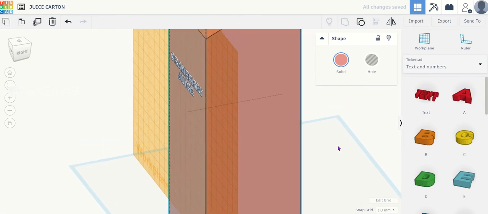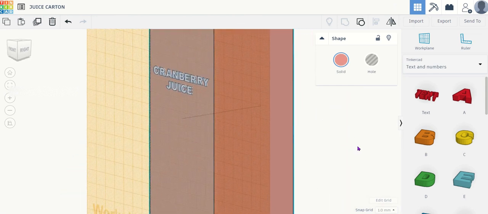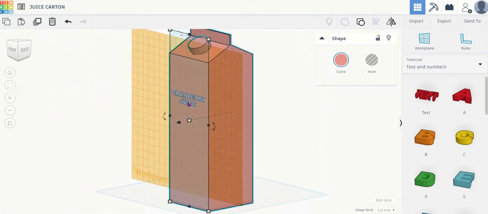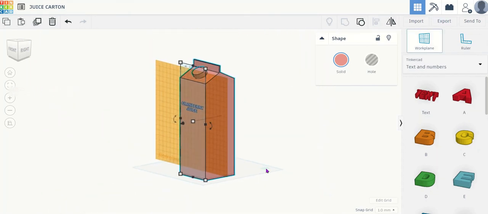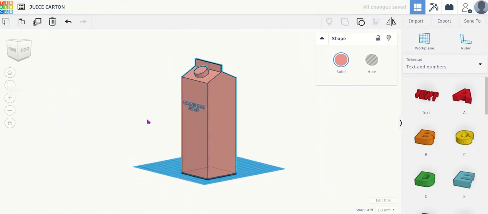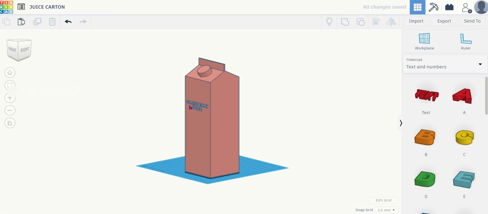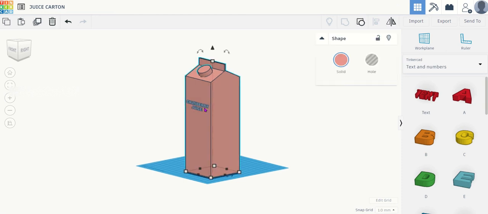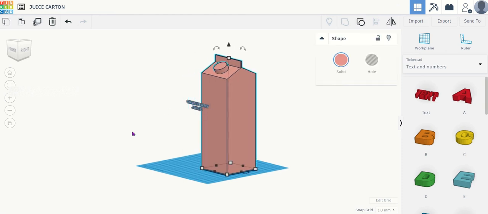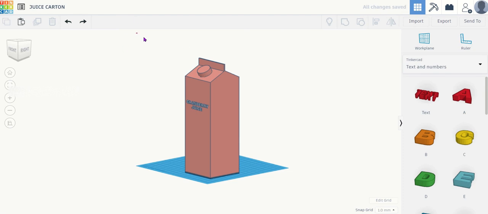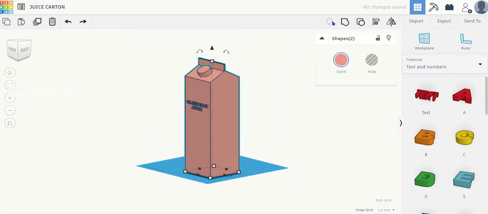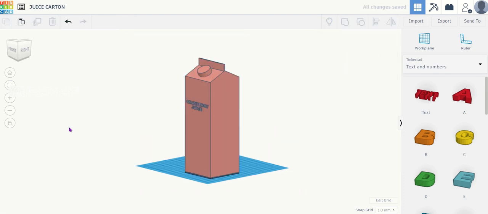And of course, the text here is separate, as you can see, to the carton itself. I'm just going to put that work plane down here again. But the text is separate to the carton itself. So if I drag one of those, it'll separate the two, as you can see. Okay, so don't forget to highlight the whole object and group it, and then you're finished with it.